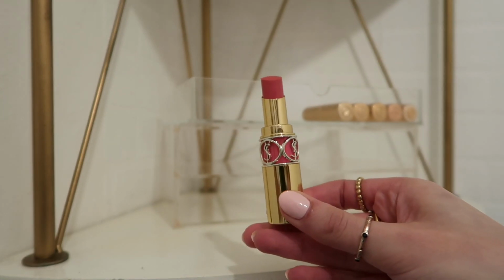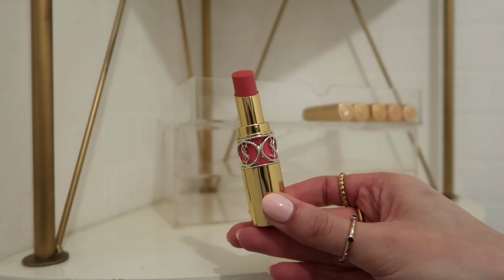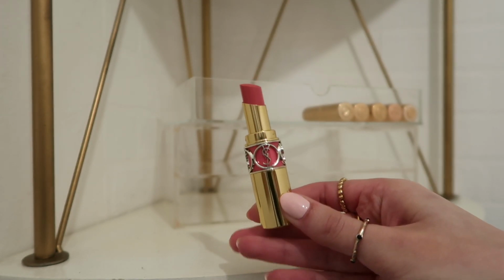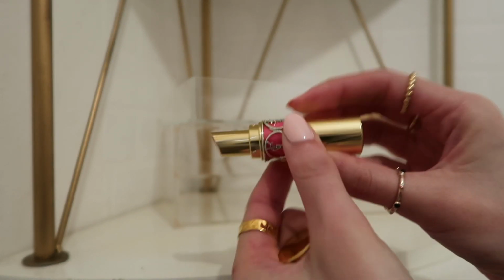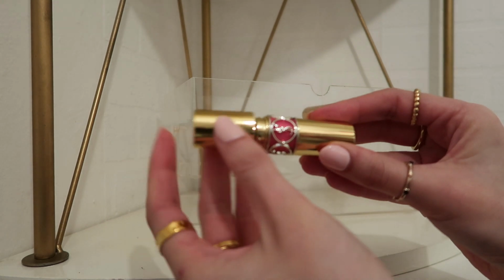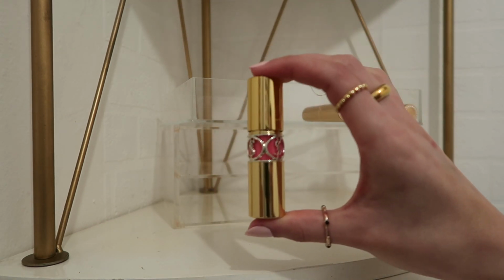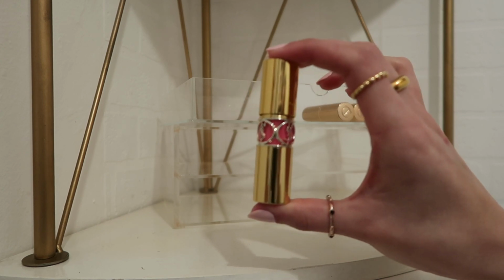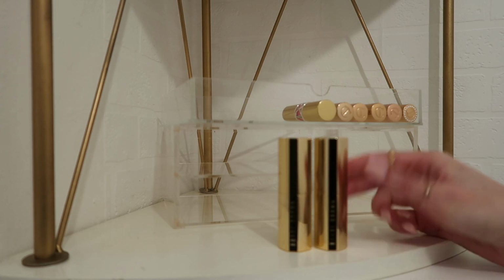It's so beautiful. And I really just want to treasure this forever as one of my first luxury lipsticks. So it's absolutely stunning, but as I said, completely unused, brand new. I believe this is the shade 32, but it's so pretty. I mean, can you blame me? I just want to look at this all day long. Definitely keeping. A duo of Bobbi Brown lipsticks next.